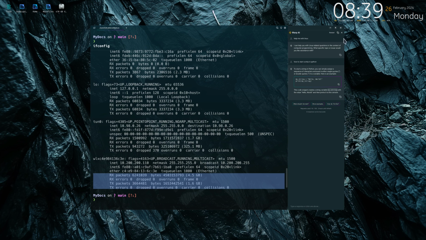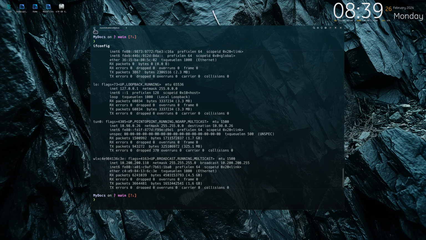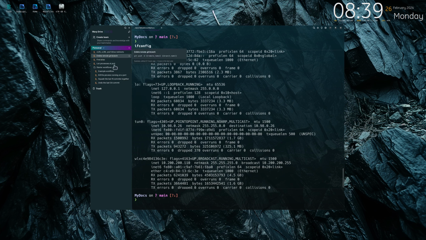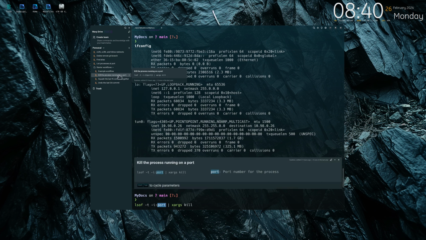The other feature it has is workflows. Workflows are like snippets. So if you're using commands a lot, commands that you use now and then, you can create snippets for them. So maybe killing a process, like this one, and then you can just fill in what you need to kill. So these are snippets.